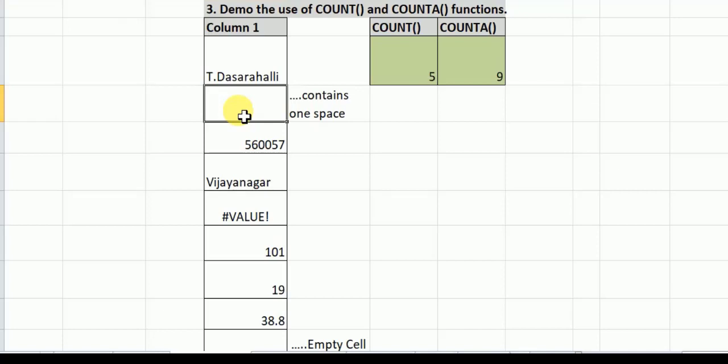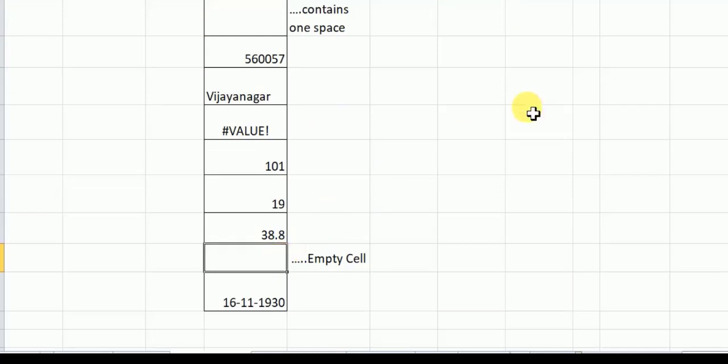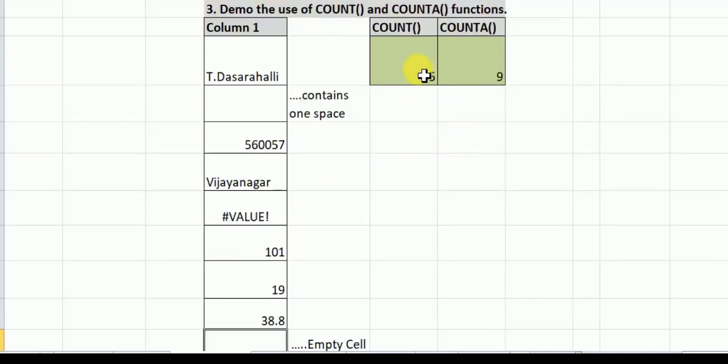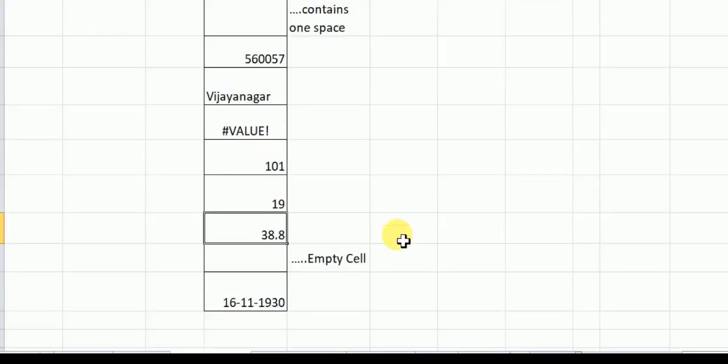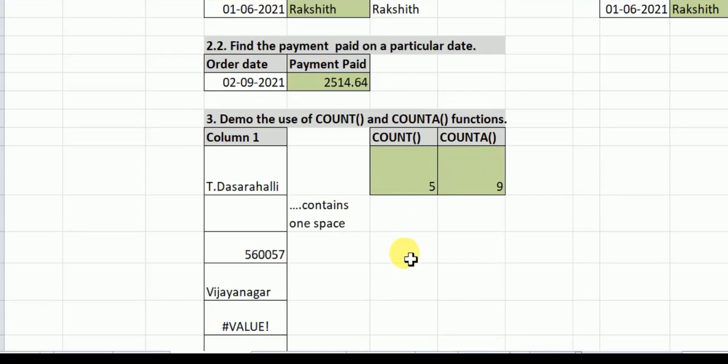The white space is also counted, so the value is 9. Only this cell is not taken into the count. Here only the numeric values it has counted. We will check 1, 2, 3, 4, 5. So we have 5 values, so the value is 5.